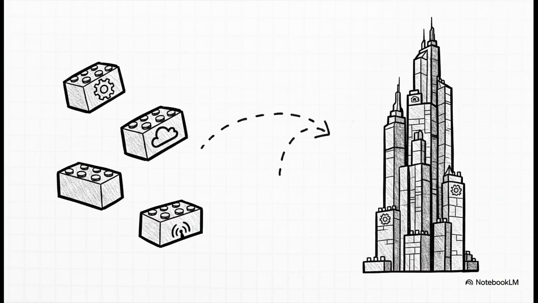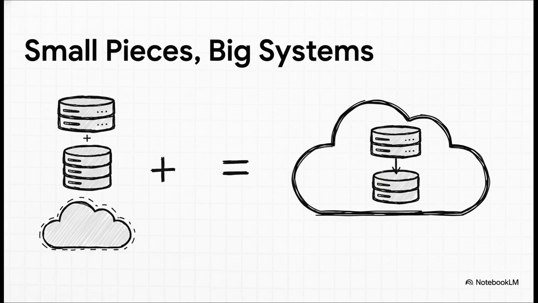I want you to think of a resource as a Lego brick. It's the most basic, fundamental building block you have. Every single thing you build, whether it's a tiny little website or a massive global application, it's all just a collection of these individual resource bricks that you put together. So you define one resource for your web server. Then you define another resource for your database, and a third one for the network that connects them. Suddenly, by putting these simple, individual shopping list items together, you're not just getting groceries anymore. You're building a complete, functioning system. And that's the real power here, taking small, simple pieces and combining them to create something complex and amazing.